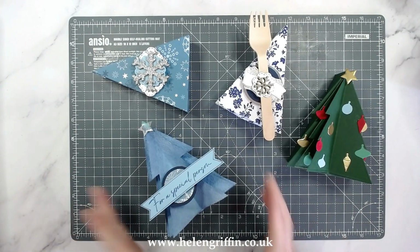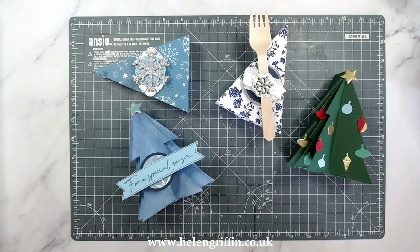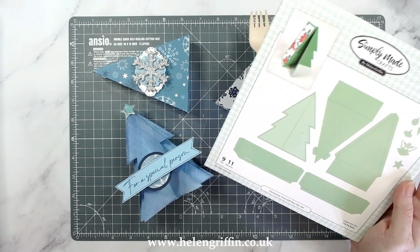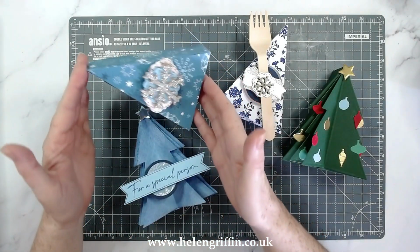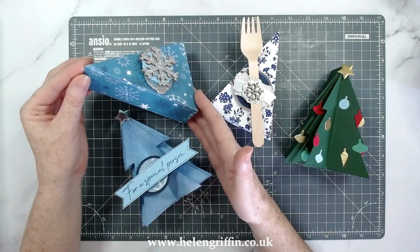So today I'm going to be showing you how to make these lovely gift boxes, these tree shaped gift boxes using the Christmas tree gift box die set. Now this is from my brand new collection. So here is the box, and again this is the box without the Christmas trees on, so this also makes a wonderful cake box as well.